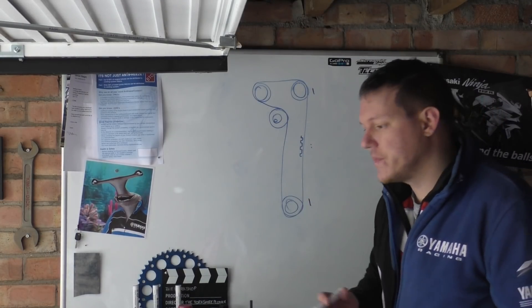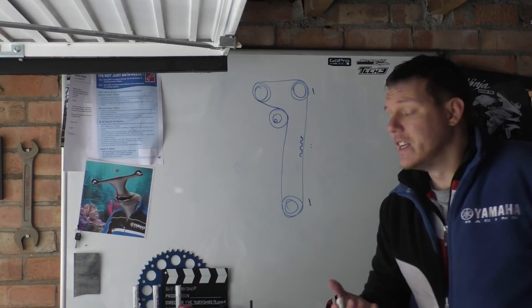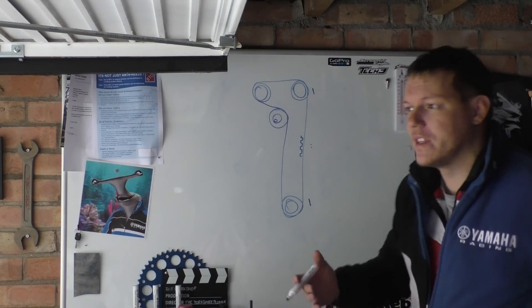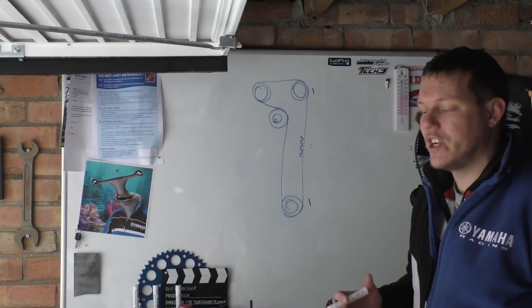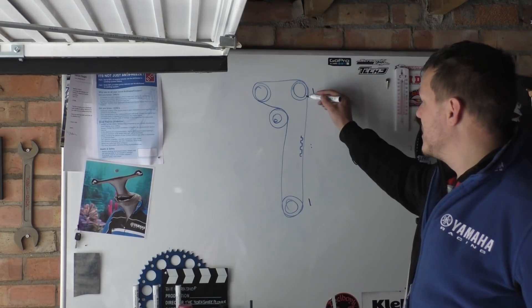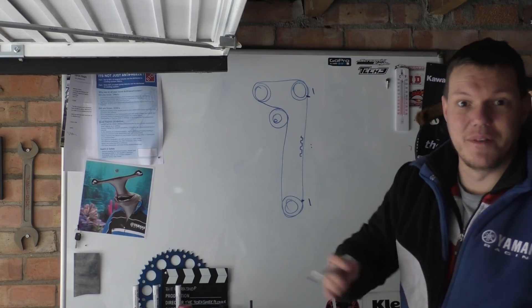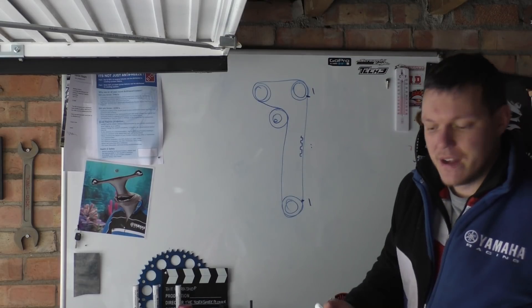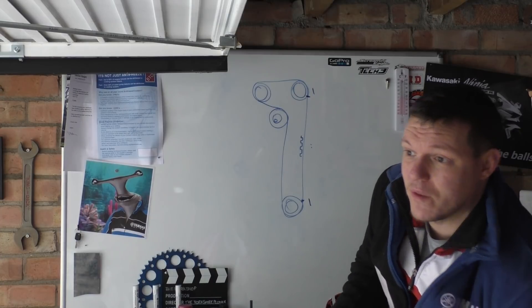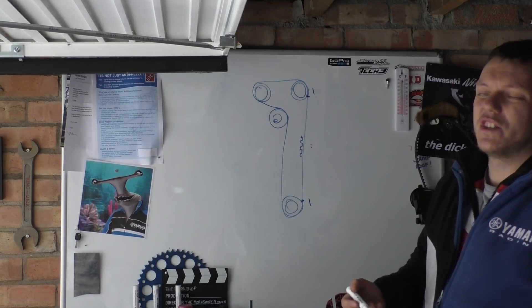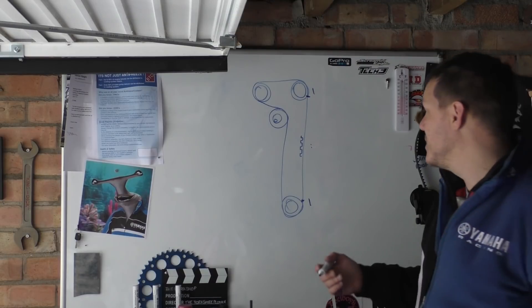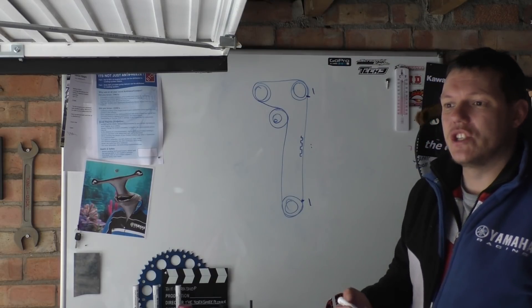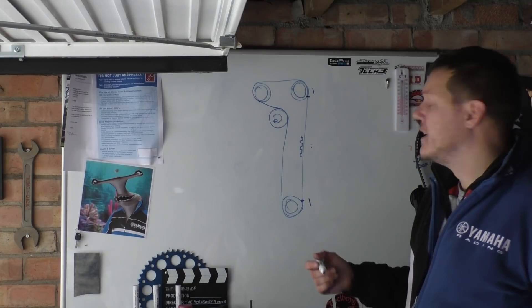There's also oscillations and harmonics same thing with the roller chain which is what I failed to mention. There are resonance frequencies and harmonics when your chain basically between two points here that begins to be standing waves depending what frequency the engine vibrates at. It's the engine vibration and so you need a tensioner to kind of take up that slack.